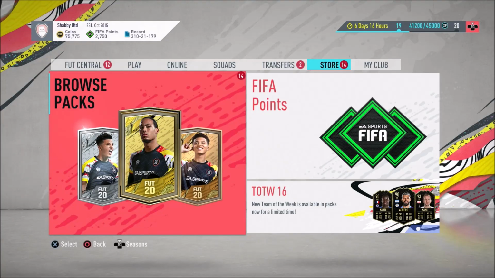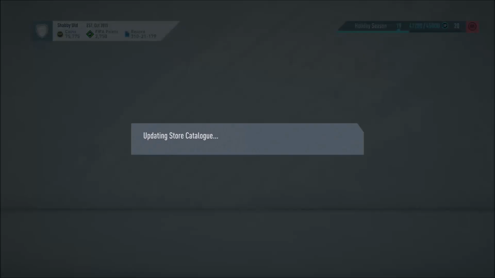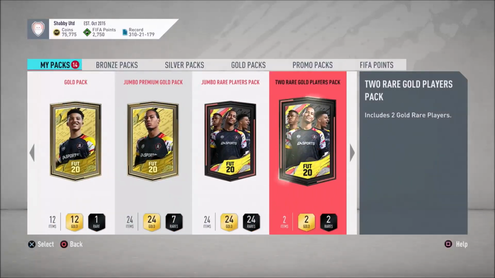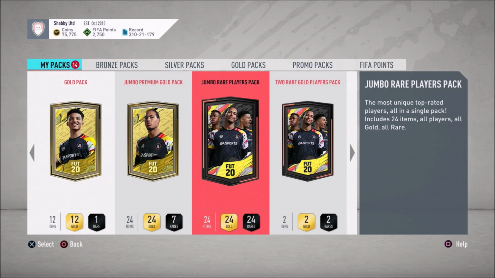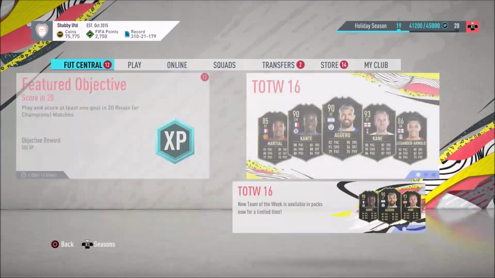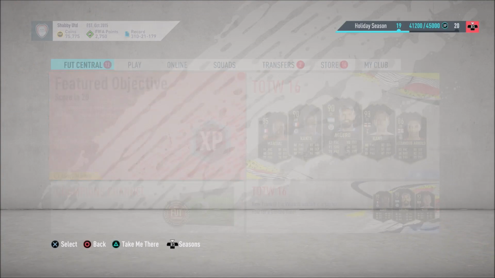Actually, there's one I was going to show you. I got to the point in the milestones where I got 200 squad battles done, so we have been given, there it is, a jumbo rare players pack. 24 players, all gold, all rare, so that should be pretty good to open next week on Team of the Week as well. Team of the Week, Team of the Year.